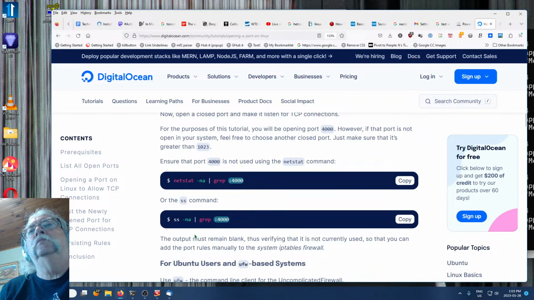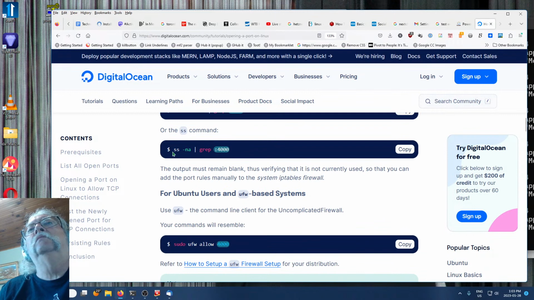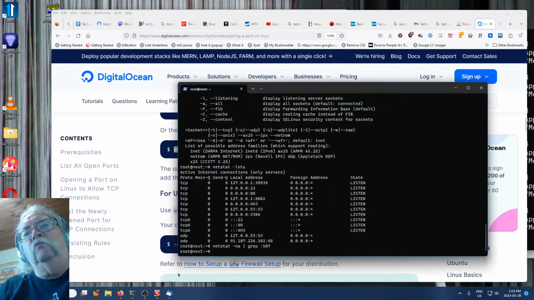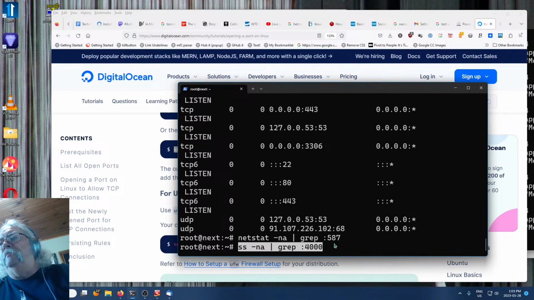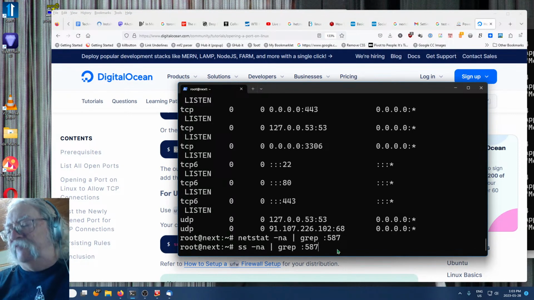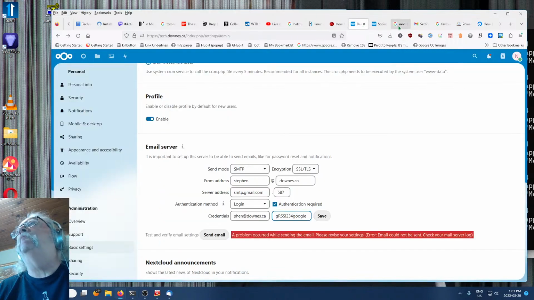Nope. Or the ss command. I don't know if this command will even work, but we'll see. Let's make this text a bit bigger for you. There we go. Hope it actually is 587. I'm pretty sure it is, but I've been known to make memory errors like that. So let me just confirm. Yep, 587. For God's sake.